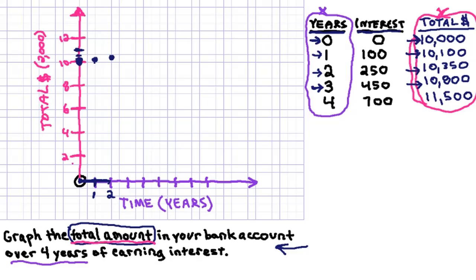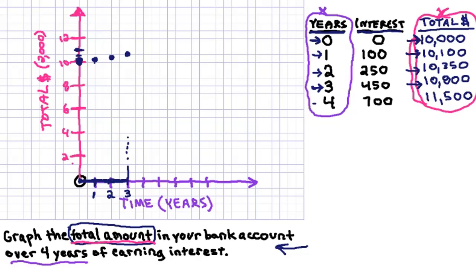Now the third year, year 3, your fourth set of values, year 3, you have $10,800 in the account. So we're going to go down to the x-axis, the purple, the time. We're going to go over 3 increments for 3 years, and we're going to follow that up, up, up until we get to $10,800. Now we know 10,500 is right about here. So 10,800 is just a little bit above it.